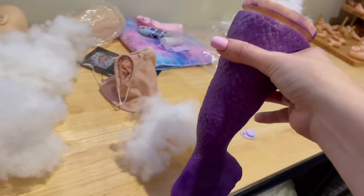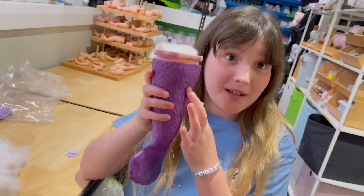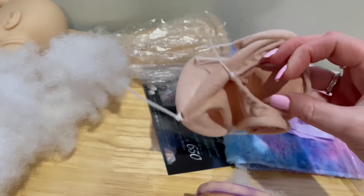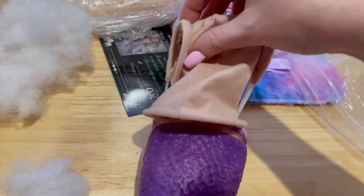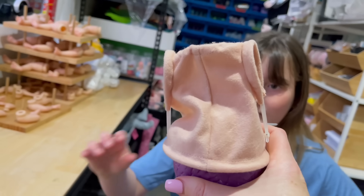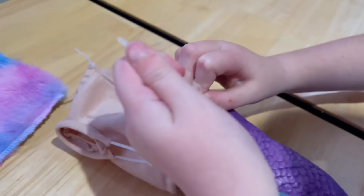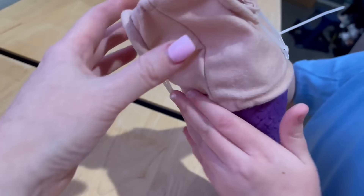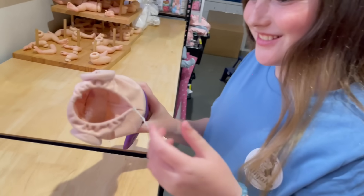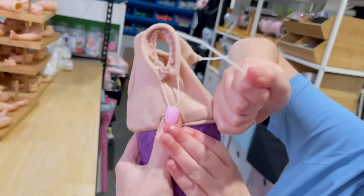I've never assembled a mermaid before. Which way is the front, do you think, Aaliyah? And which way is the back? This is the butt — it's got a bit of a shape there. So that's the back and this is the front. The zip tie normally goes at the back of the neck, so that's how we know. Pop that on there and then pull the zip tie — make sure it's all lined up. That seems to be in the right spot, so now you can pull it quite tight.